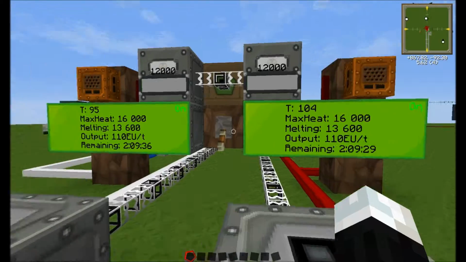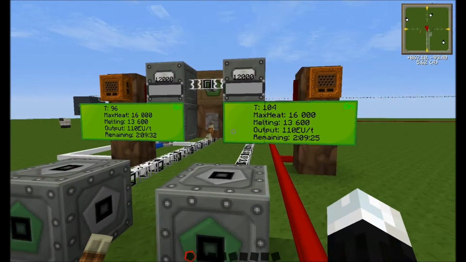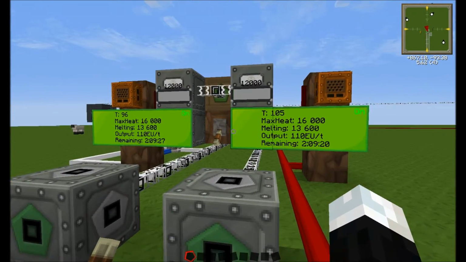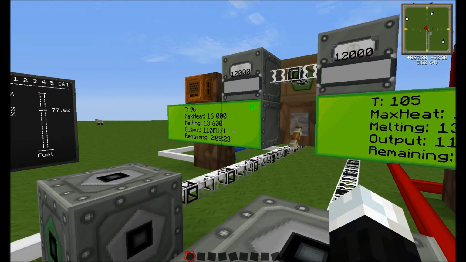Where it would matter is in really big designs like 1800 EU designs. That I can actually see having more water cells in the area to cool the reactor down. But even then, you can only run that reactor for a minute.